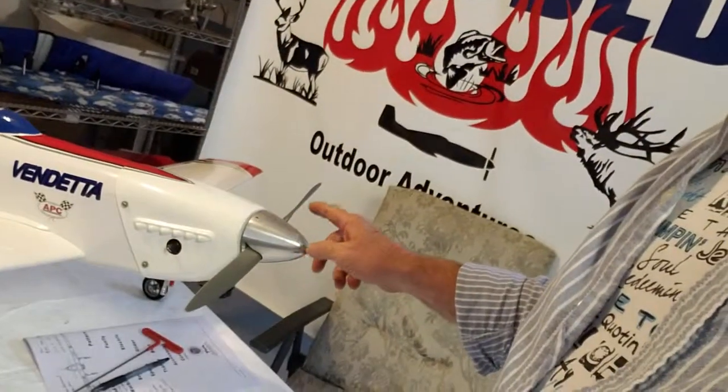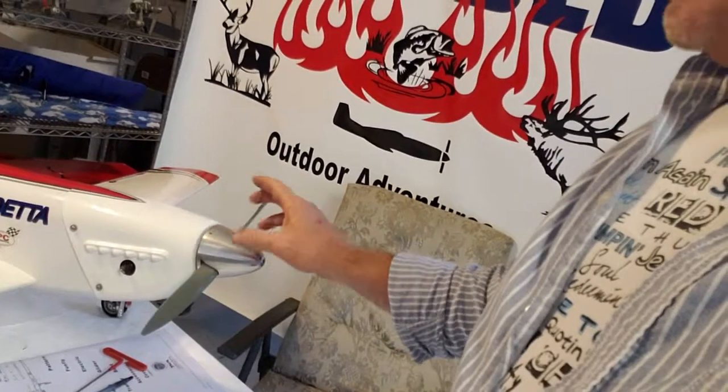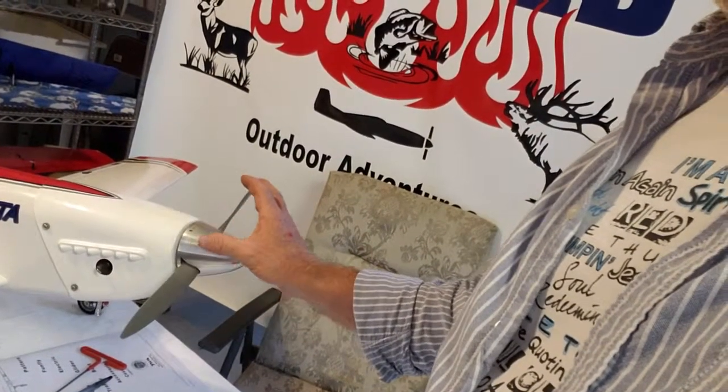Great airplane to build. You can run it in the gold class, the silver class, or the bronze class. Just depends on what you put in it for a power plant, how much nitro you run in it, and what size prop that engine and nitro can provide, or will allow. So that's World Models. Check them out. They're online. World Models or Airborne, and they sell the same deal. So go ahead and get you one of these. I ordered it, was here within a week. Great airplane, went together super good, flies excellent, very little trim needed. I can't wait to start racing it.